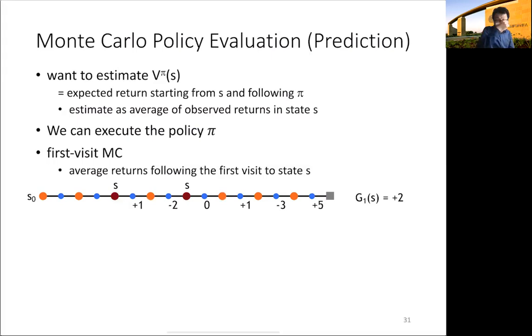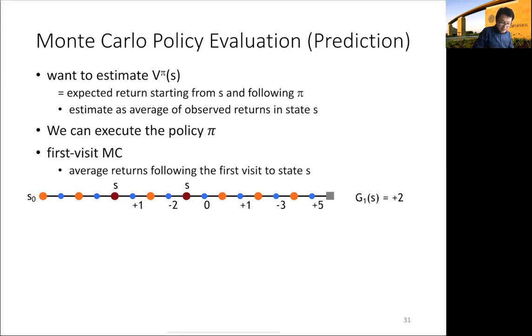I can, like I discussed earlier, clip at an order that's proportional to 1/(1 minus gamma), which is not going to add a significant bias to my observed cumulative reward for that trajectory, right? So one idea is to use the so-called first visit MC. Let's say that we start this episode from S0, and we want to estimate the value function V pi of S starting from state S. So what can we do? We basically find the first time we see S and then sum up all the subsequent rewards that we collect in this trajectory while running policy pi.